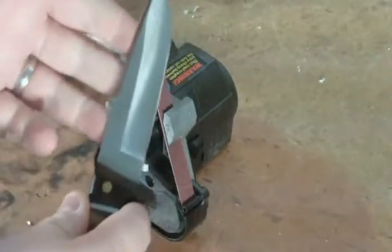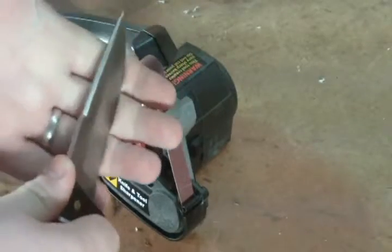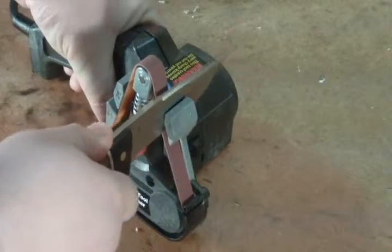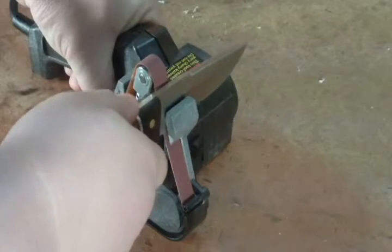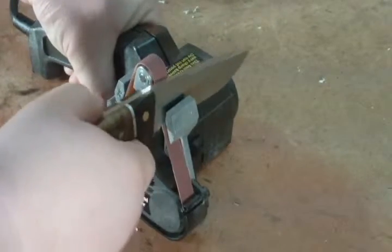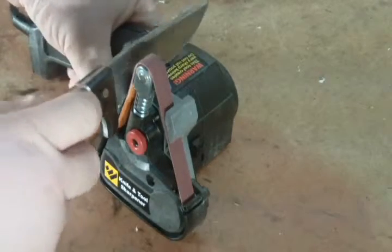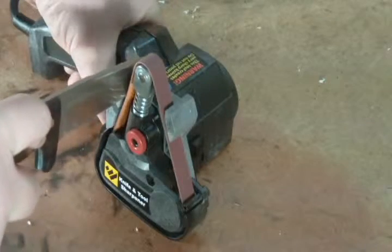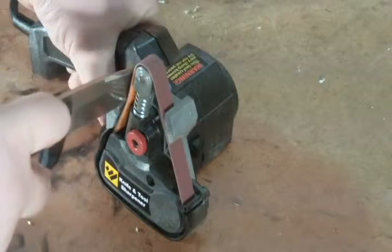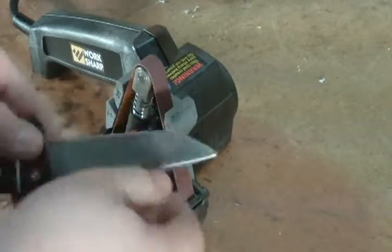Just so you know, I would never push this against my skin right now — the back of this knife is not as sharp as the front, so this is a very dull knife. I might be doing this wrong for those who have seen it, but like I said this is the first try. Well, it is already significantly sharper — I wouldn't push it against my skin anymore.